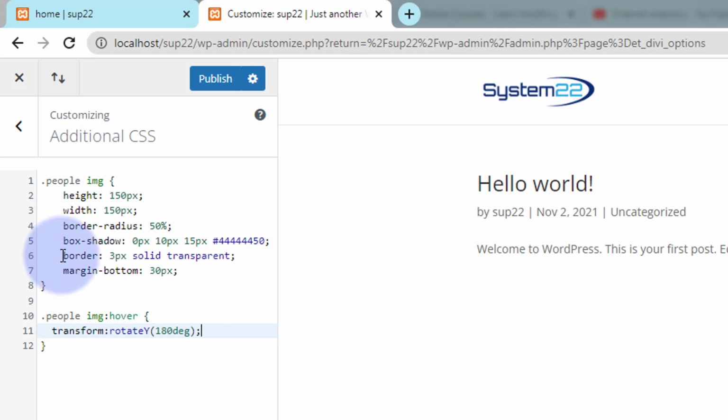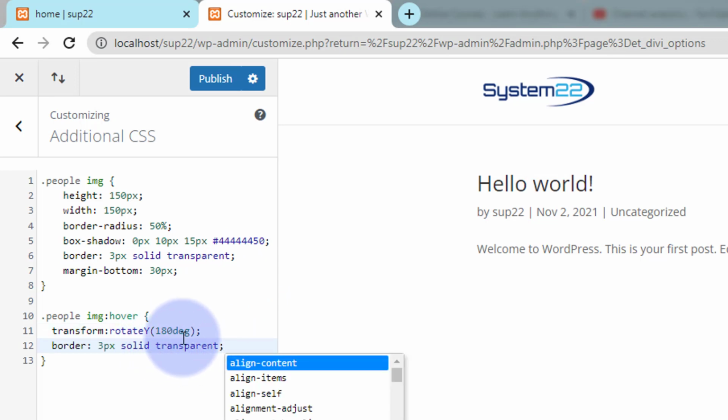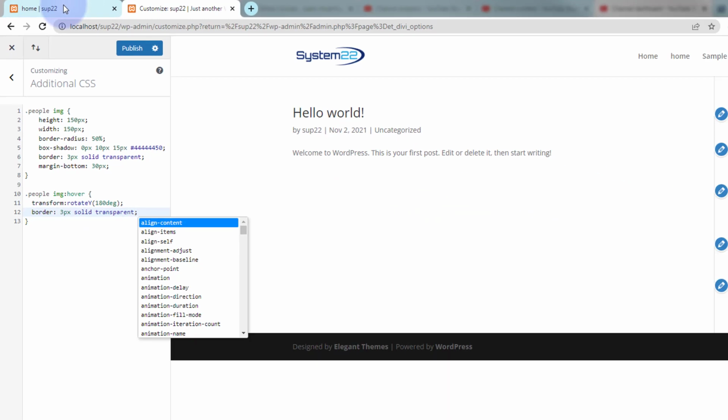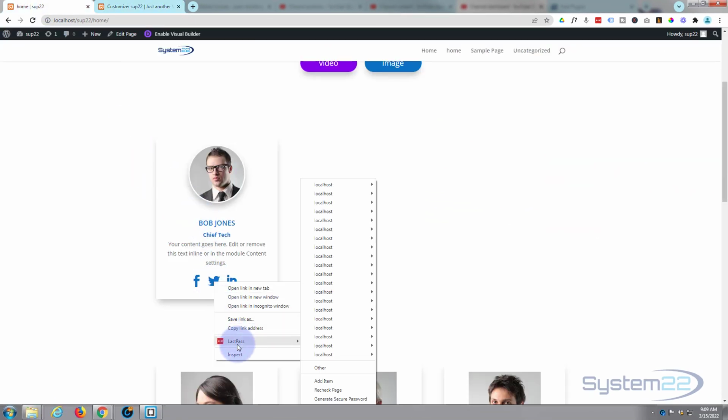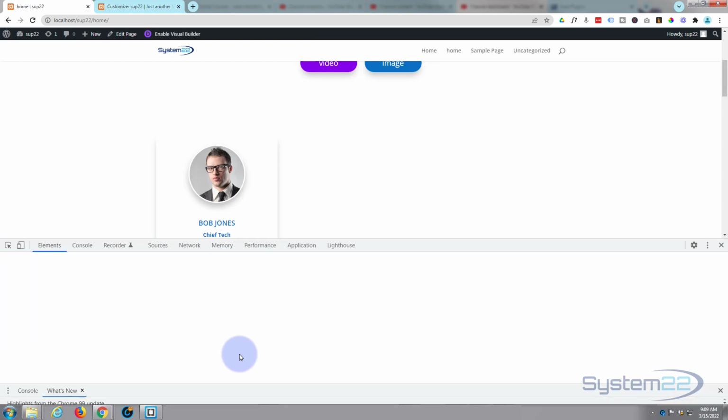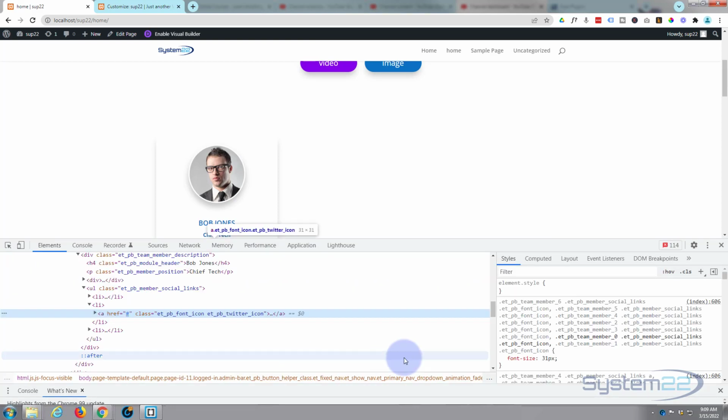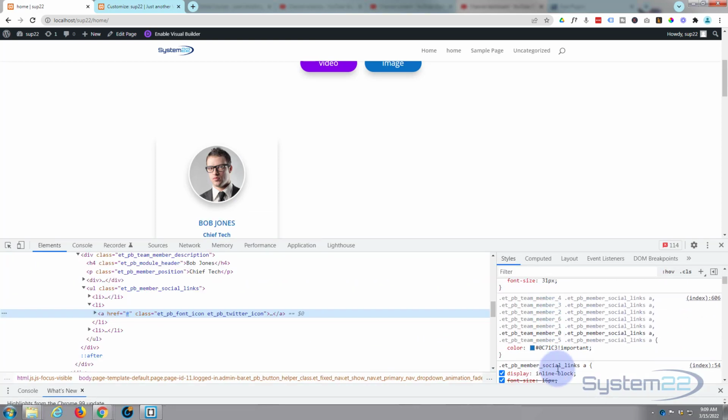And the border, I'm going to copy our border from up here and give it an actual color. Control C, drop down, Control V, and instead of transparent, let's put a color in. Let's find the blue color perhaps that our icons are. So if I select one of these icons and inspect it, that should give us the color down here. There we go. Let's copy this color.